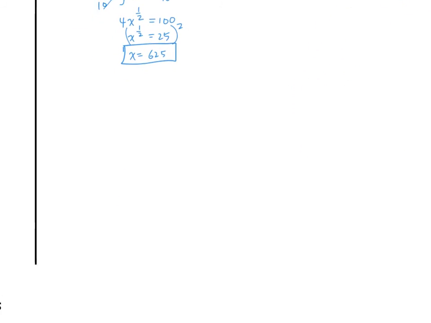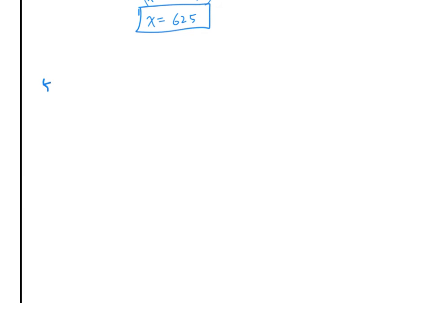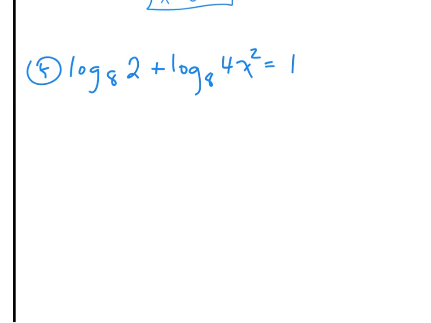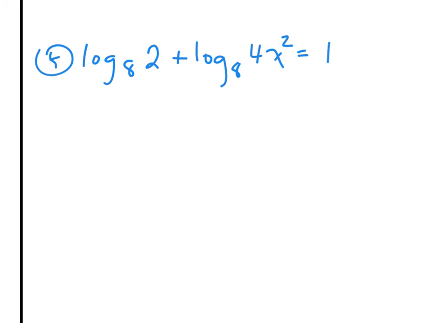All right, let's try this one. Let's call it number 5. Log base 8 of 2 plus log base 8 of 4x squared equals 1. Okay, so this is pretty much the same kind of question as before, except I gave you a base 8 and not 10. So you need to think about what to do with this case.